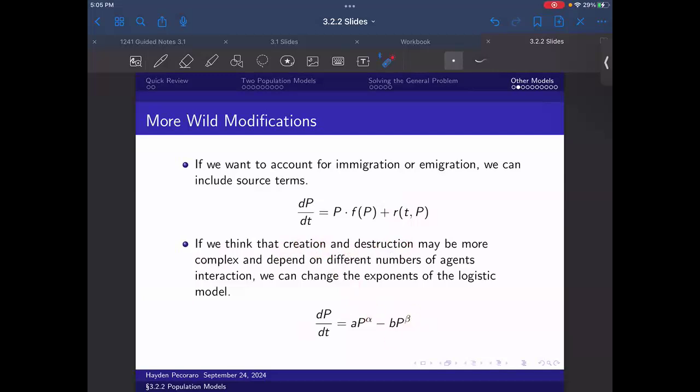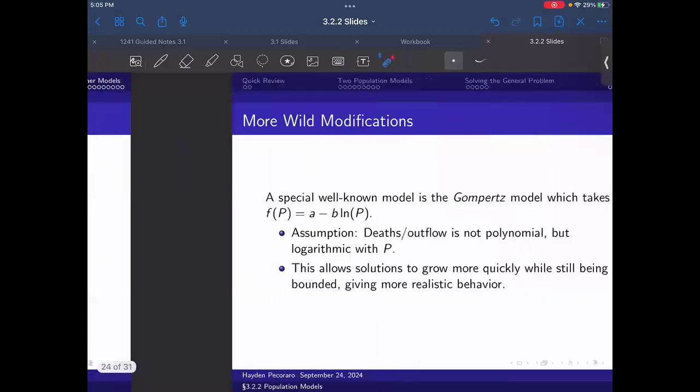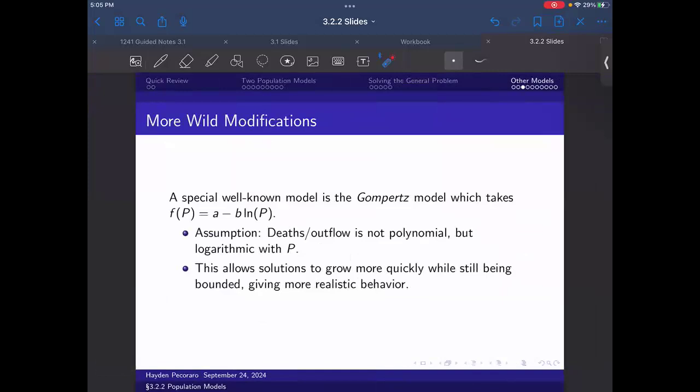This might be something like the number of a type of particle in a particle accelerator. If you go to the Large Hadron Collider in Europe, they care about the number of particles that they measure over time. So you might have to look at a whole bunch of different types of particles colliding in order to get one specific particle, which increases your population. Or maybe lots of different particles interact to give you a net 0 particles, and then everything is gone. Okay, so one fancy modification changes the rate of growth there.